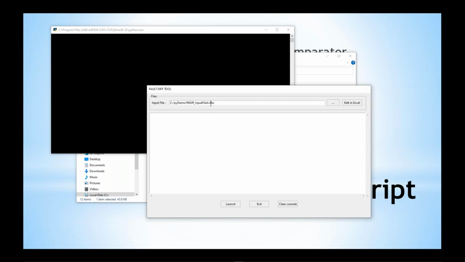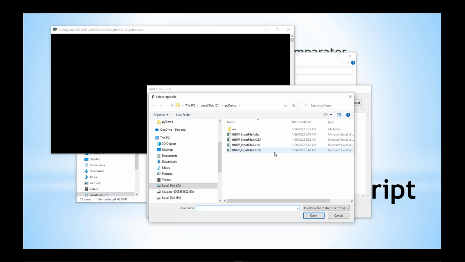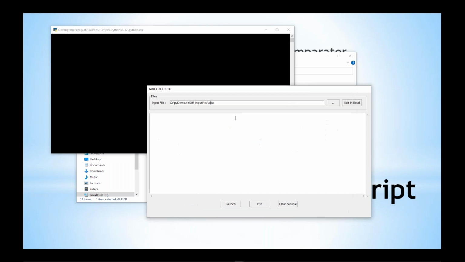This is already the correct one; if not, I just select the correct input file. I'm using this one, which is what I showed you. Remember, this input file has a specification of what fault should be applied to the network. So when I say launch, this file will be read in.